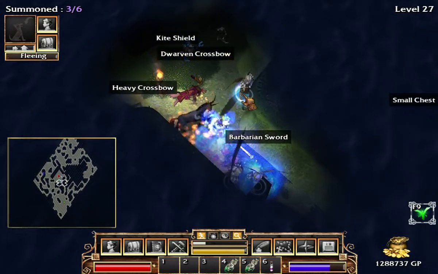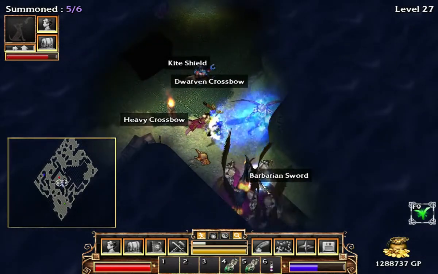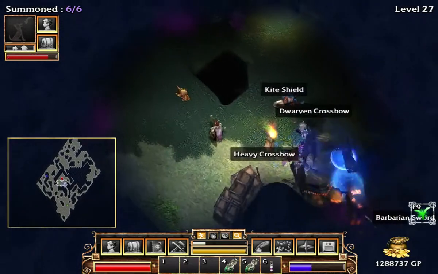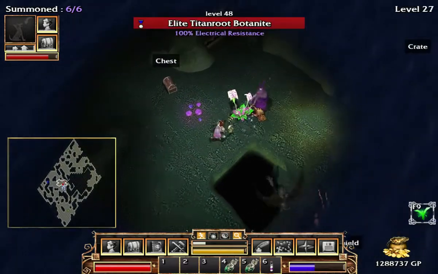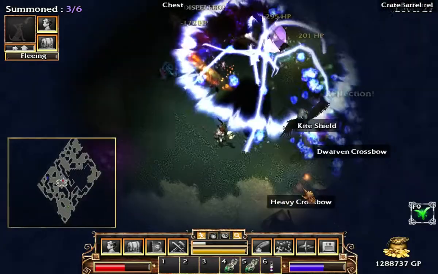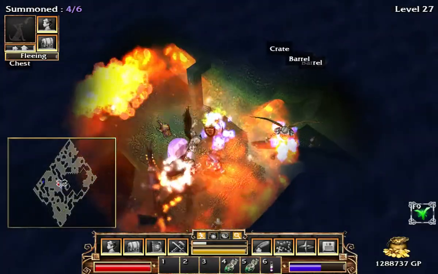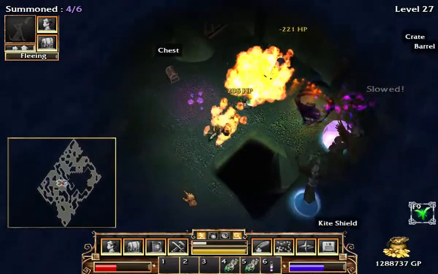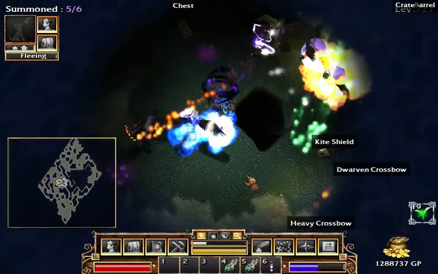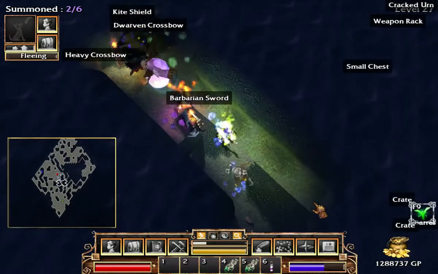Alright, so that's all my quests. My pet is fleeing. And someone's still getting me with lightning. Oh yeah, there it is. Well, I don't know what's going on here.